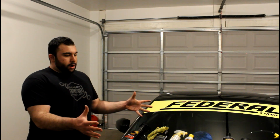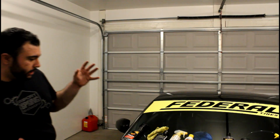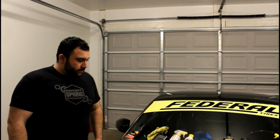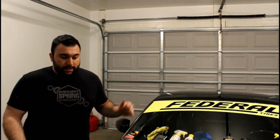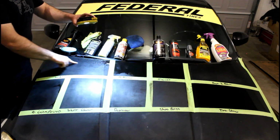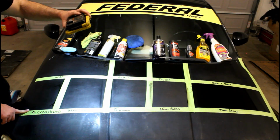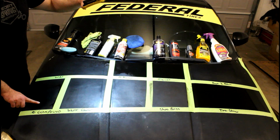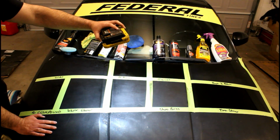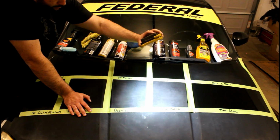Alright, so we got them all on the car. Looking at it, my highest hopes are for tire shine and Goo Off, really. Yeah, I think tire shine is going to be the winner here, guys. So let's go ahead and peel off the tape and see the differences between all the spots. Before we peel the tape off, let's shine the light over it. So yeah, wax looks like it did nothing. Compound kind of did nothing. Interior cleaner also did nothing. The blaster just kind of smeared everything around. Degreaser kind of did nothing. Tire shine I had a lot of hope for, but looks like it did nothing.